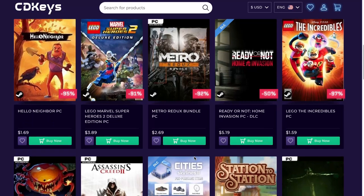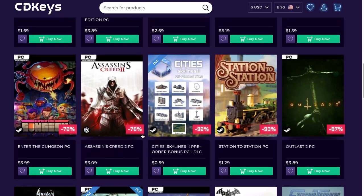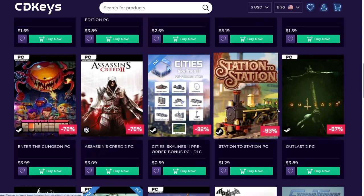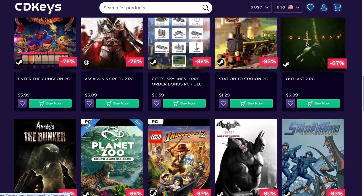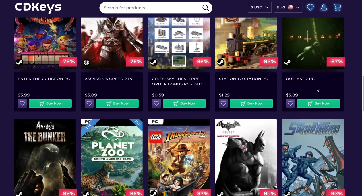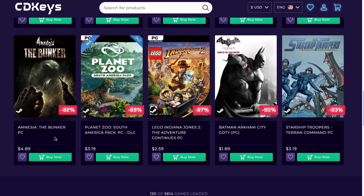Coming down here — some Assassin's Creed 2, I played a lot of those. Outlast — great game, not new. And this is Outlast 2. Amnesia: The Bunker — this game is claustrophobic as hell. Really fun game to play too, kind of stressful a bit. If you want to play a game not to be stressed, definitely not this game. But if you have time and you're relaxed, play this game — gonna have lots of fun.